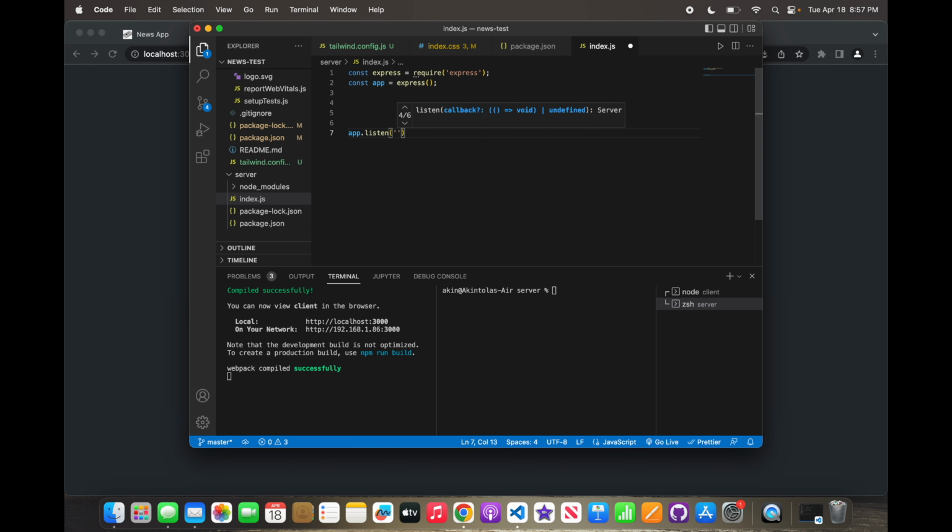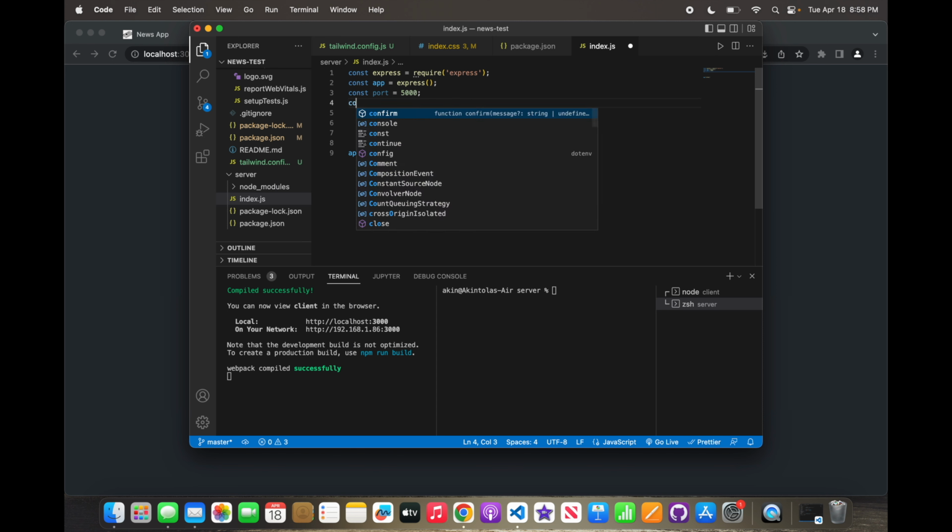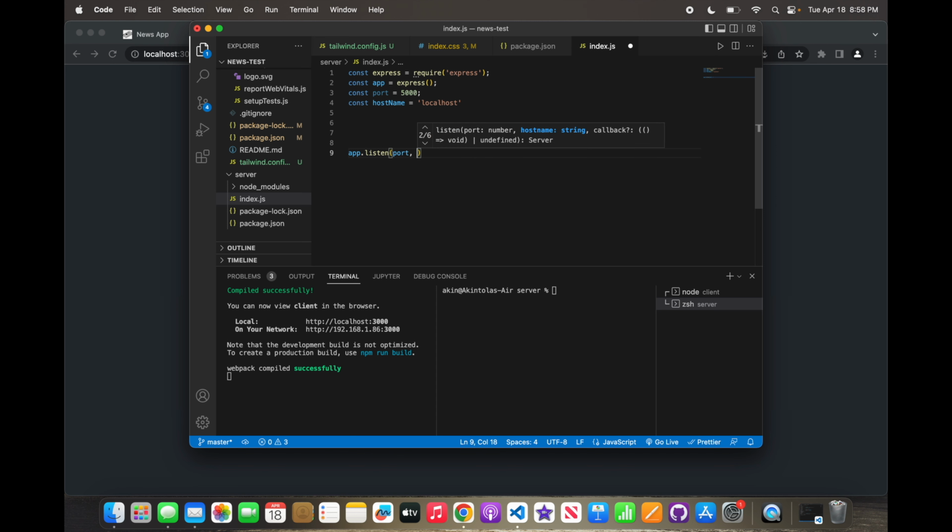We're just starting a server up here. Let's create the port. Let's say 5000. Const hostname, we're gonna say localhost. So we're gonna be running this on localhost 5000. So app.listen port first, then hostname.